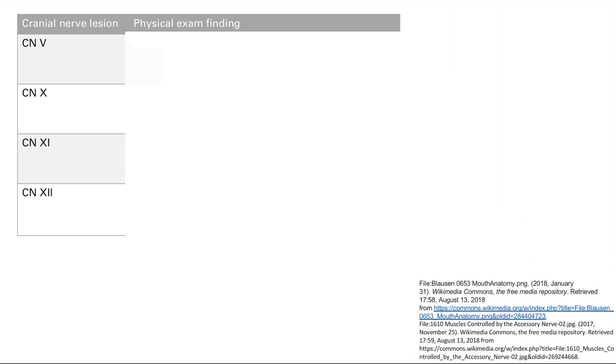We're going to talk about physical exam findings here. This one's a little tricky. Basically, the jaw will deviate toward the side of the lesion. So if you have left cranial nerve 5 damage — remember all your cranial nerves are paired — your jaw is going to go left. The reason is because of the lateral pterygoids, the muscles innervated by cranial nerve 5. They normally push the jaw to the opposite side. So if you knock out only one of them, your right one's still going to work, pushing your jaw to the left, and you have nothing on the left to counterbalance it, so your jaw ends up left.